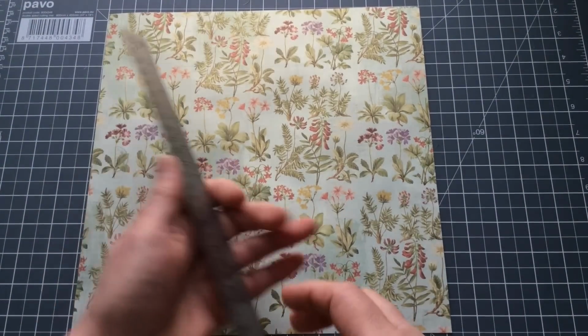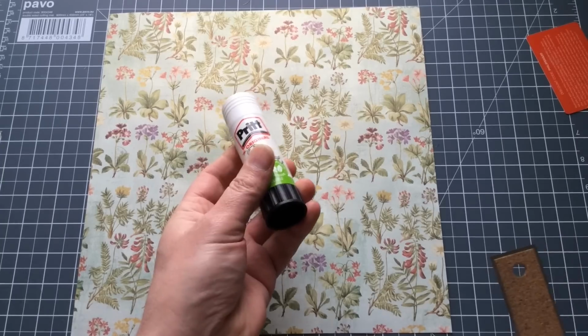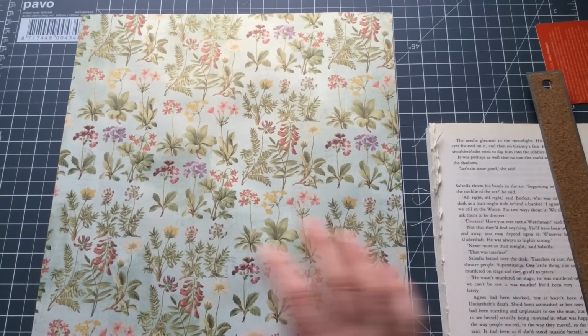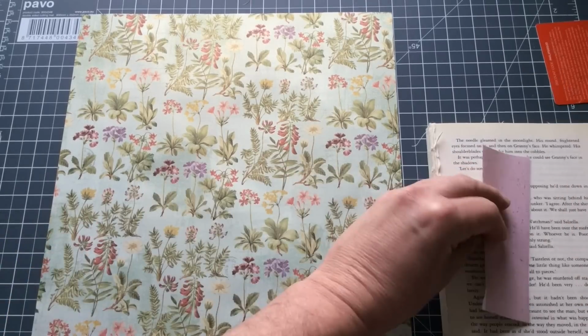I've got a ruler with me that I'm going to tear against. I've got my scraper, and I've got the Pritt stick, which I normally use, and I've got a glue book. So let's move all of that into shot for you. First things first, I'm just going to get stuff down, because that's what it needs to be. And I'm going to look for pieces that have got natural corners.